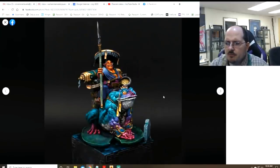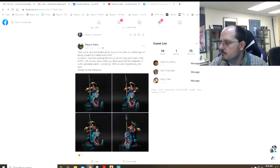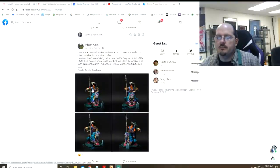The only other thing that really jumps out at me as a potential source, and again, I know you said you didn't go to 100%, so I totally understand. Sometimes we just don't want to do that with a piece. But if you were going to do it, the other element that jumps out at me is something like texturing on the cloth, I think, is a place you could go for some additional detail that would really bring it up. So there we go. Hope that helps, Tebow. All right, let's keep going.